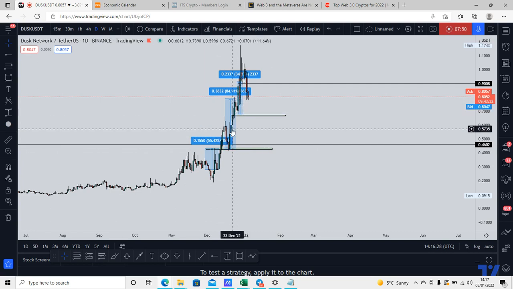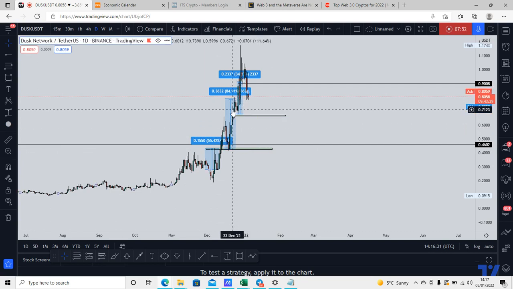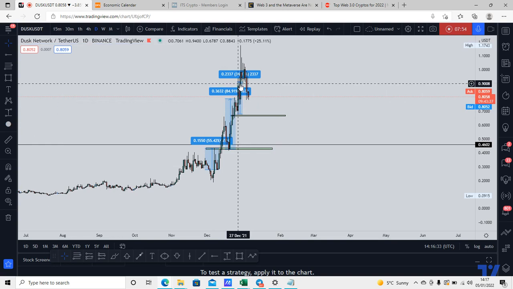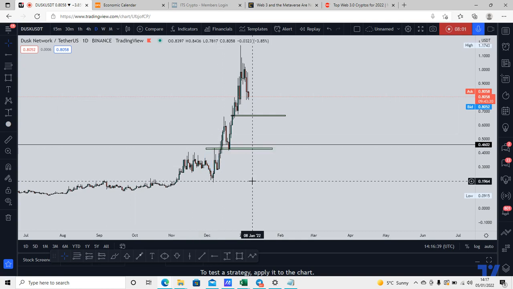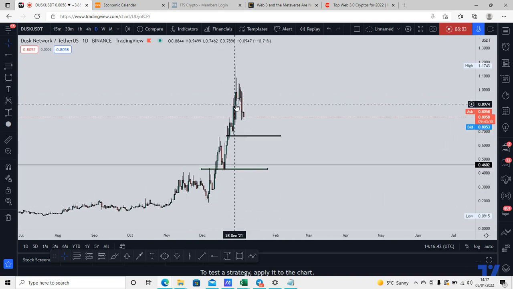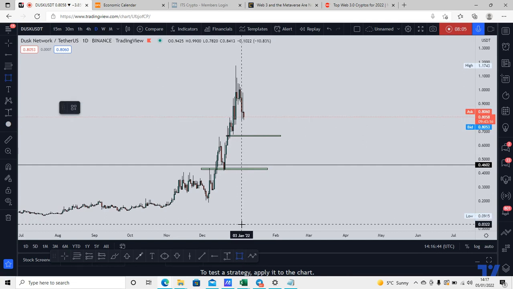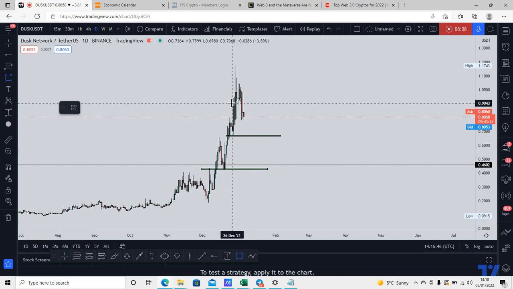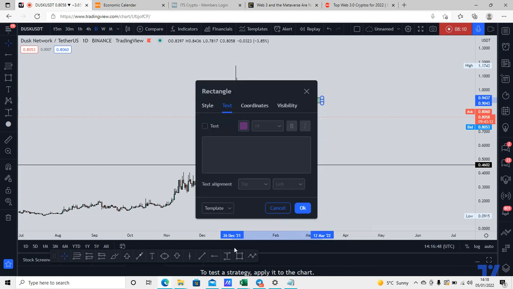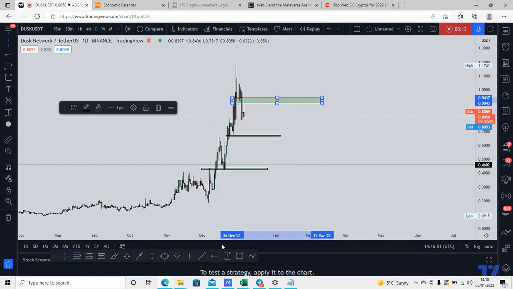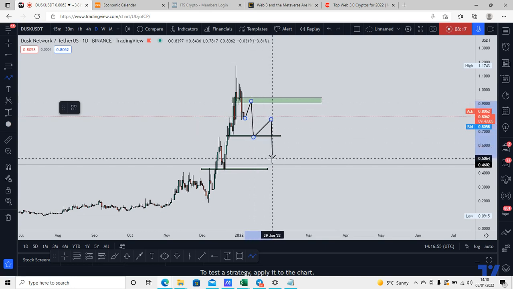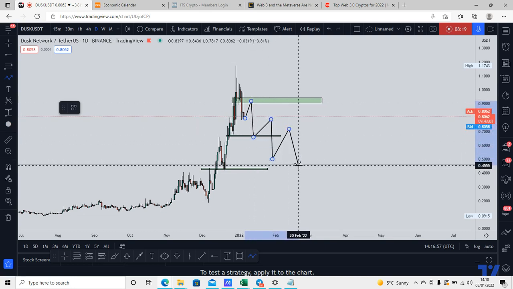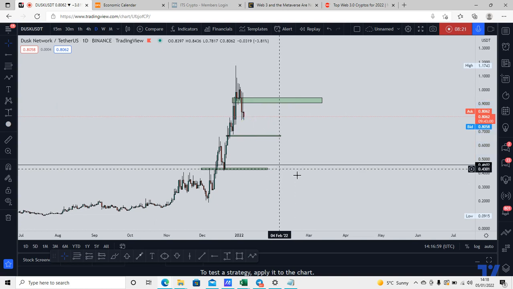But now what we can see is a change of structure. Now, this is very important. Do not enter long positions now. Now it's just a matter of remaining patient and waiting for the market to make a weekly retracement. So we're going to come into this area of resistance, which I've just identified across this zone. So you have resistance across this zone. We're going to come into it and begin a new downtrend on the daily time frame, something like this, and come into this area of weekly support here.